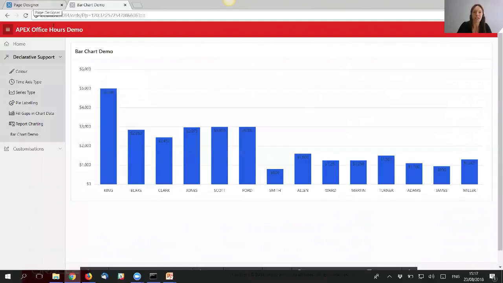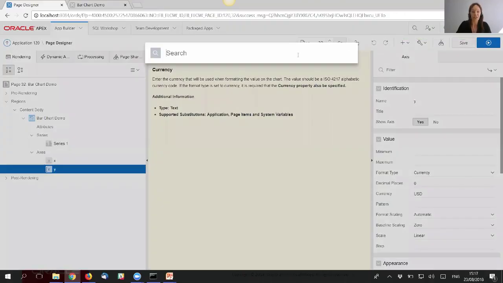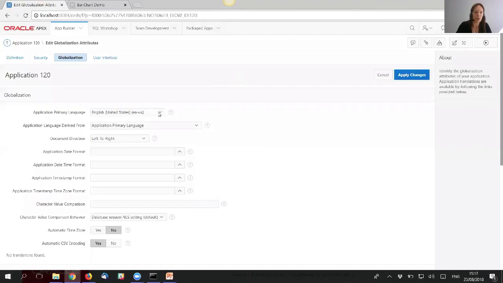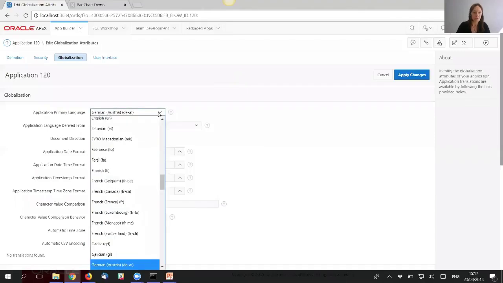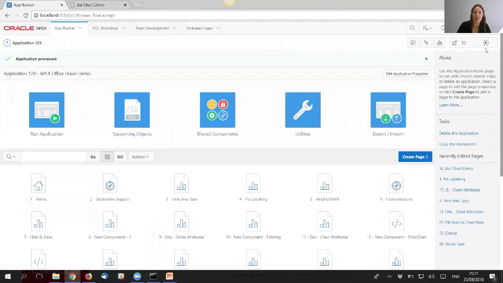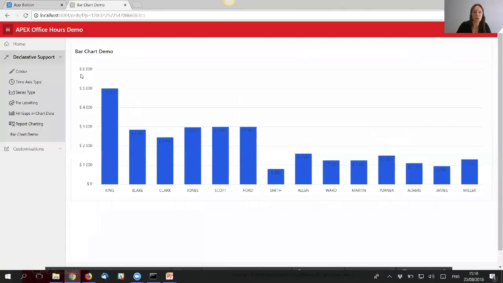But what would be more ideal is if, for those of you who do not use dollars, and you may be running your application in a different language, I'll go to the shared components of this app. If I changed it to German, for example, what I would expect to see is the symbol change to euro.